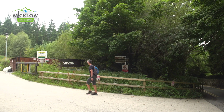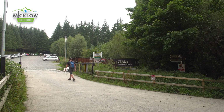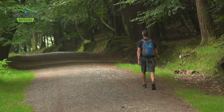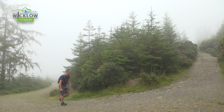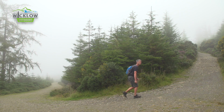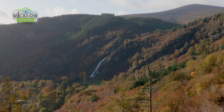A steady ascent begins at Crone Woods along the forest roads. The path then narrows and takes you to spectacular viewing points of Powerscourt waterfall. You should note that conditions can change rapidly on this ascent, so always be prepared. And also, be mindful if you're considering bringing younger children here. It's quite strenuous.